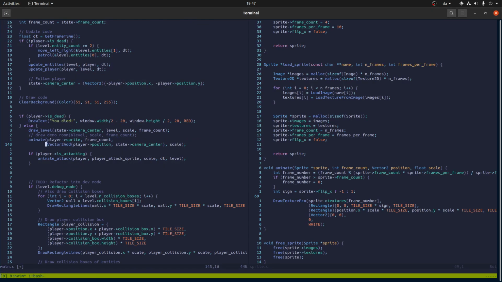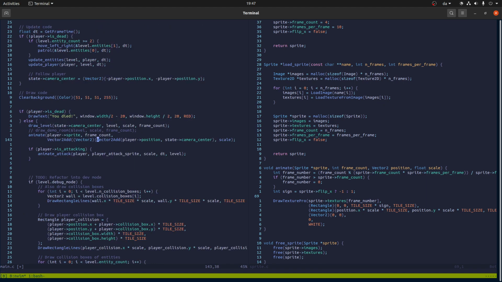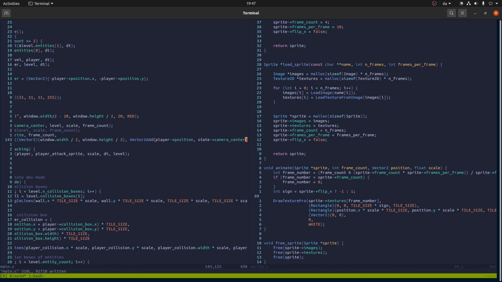Except we need to add another Vector2, which is the window.width, window.height, and I think that will do it.